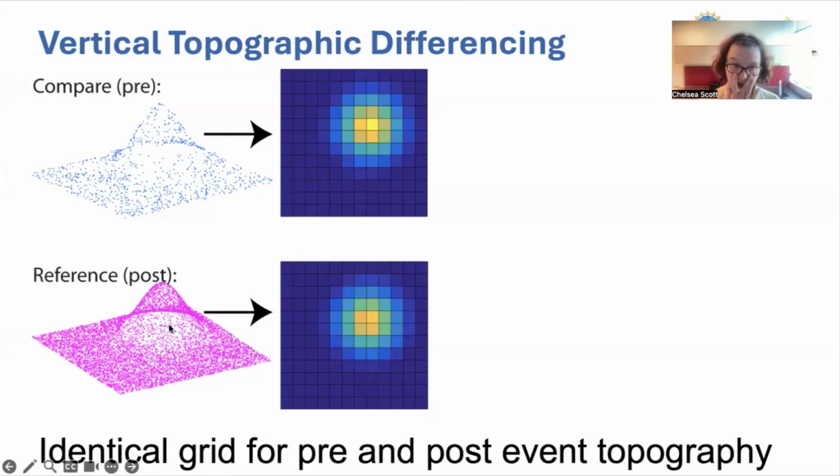And that's shown here, and as often the case, the later data set has higher resolution as well as lower error, representing the increase in the quality of LiDAR over time. So we take both of these point cloud data sets and we grid them to identical grids, so with the same bounding box and resolution.